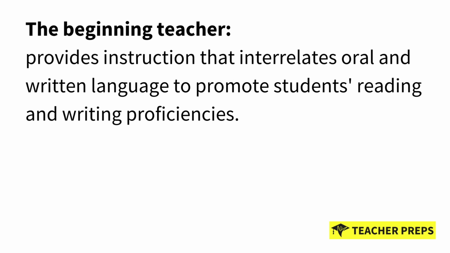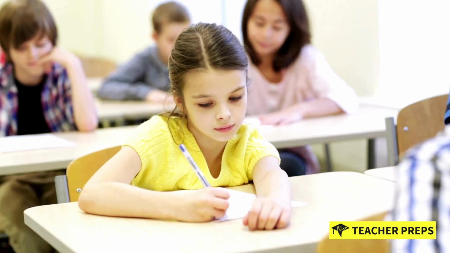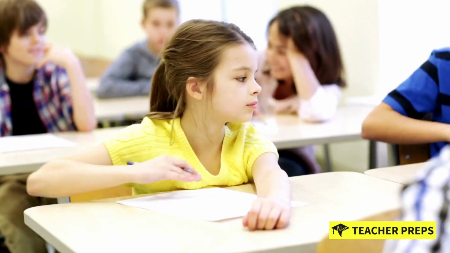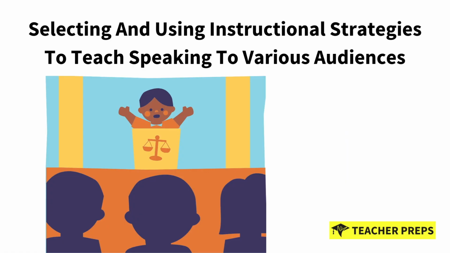In this section, we will be covering the exam standard about providing instruction that interrelates oral and written language to promote students' reading and writing proficiencies. Understanding the interplay between oral and written language is crucial for promoting students' reading and writing proficiencies. By integrating oral and written language instruction, teachers can enhance students' overall language skills and facilitate a deeper understanding of literacy. Next, as teachers, it's our job to teach students to speak to various audiences for various purposes.